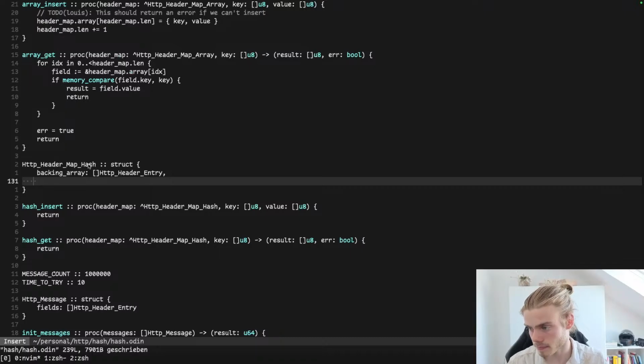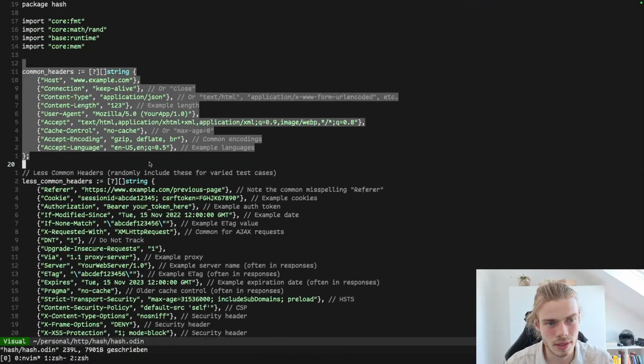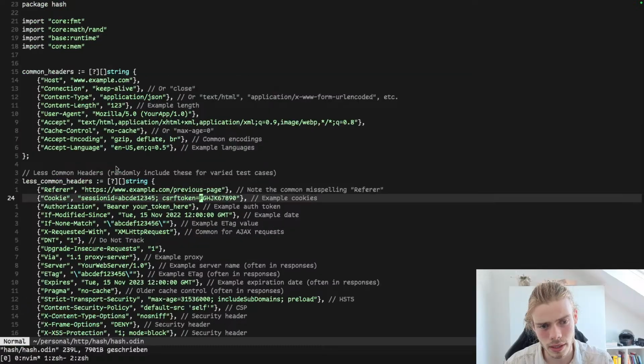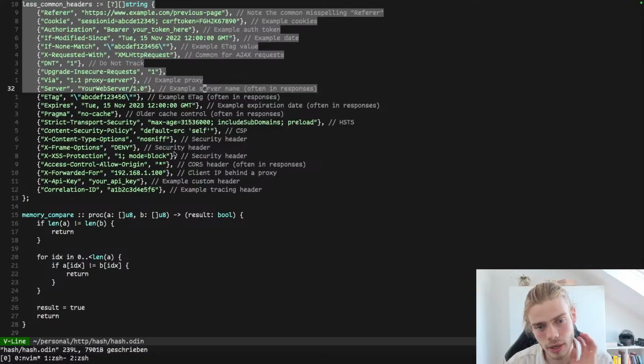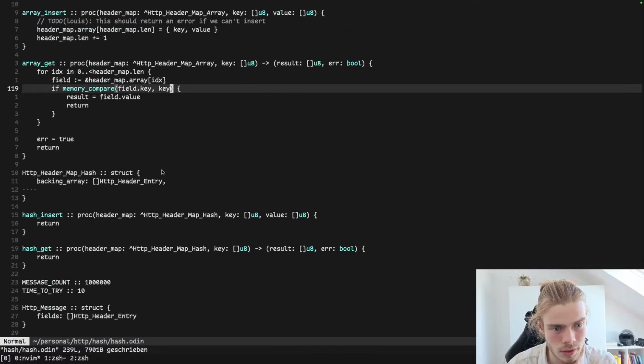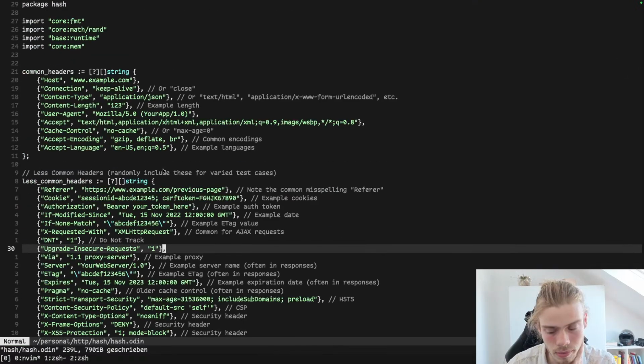Also, I don't know if this is the best thing to do, like generate this on the fly. I generate these messages on the fly here in the program.